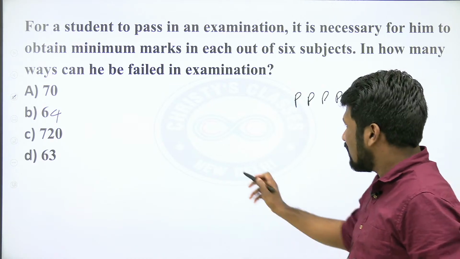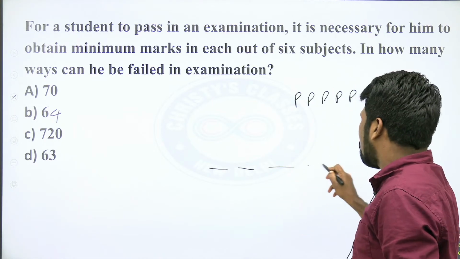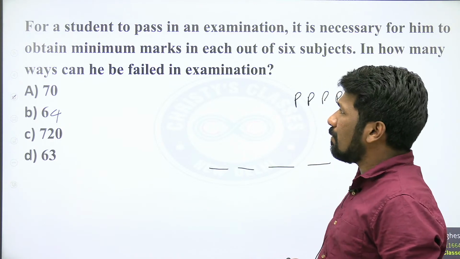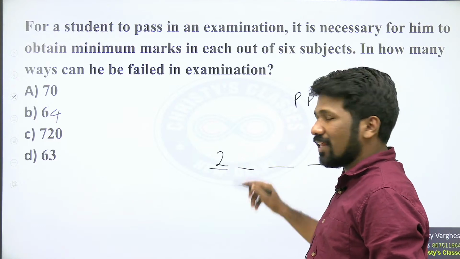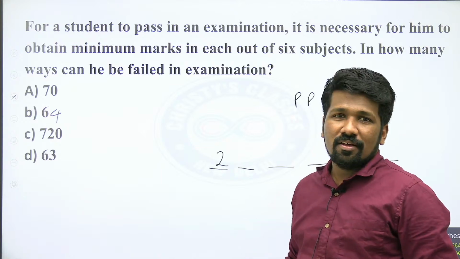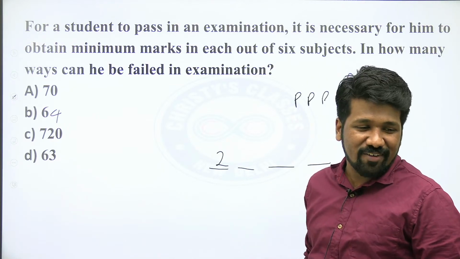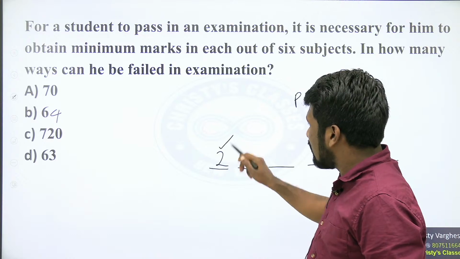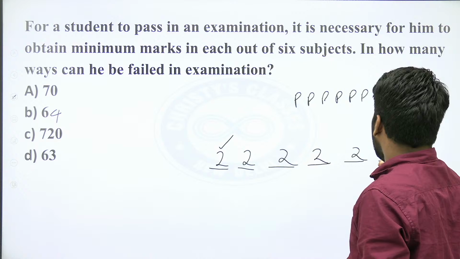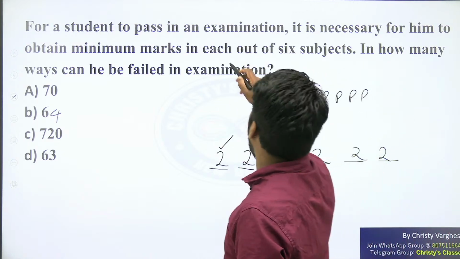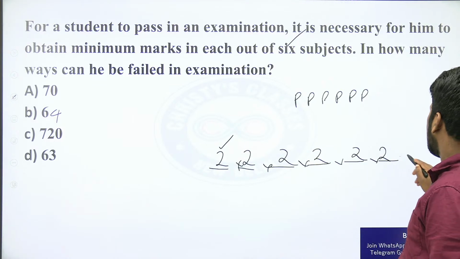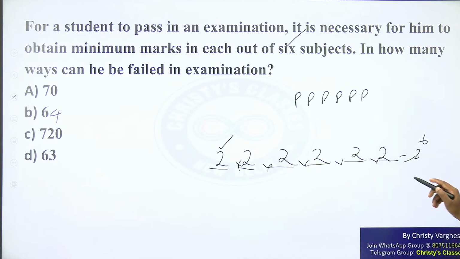All other ways are means each subject, think from the perspective of each subject. फर्स्ट सब्जेक्ट के पर्सपेक्टिव में क्या क्या पॉसिबल है, पास हो सकता है या फेल हो सकता है. या वी ऑलवेज से ना, डोंट वरी अबाउट एग्जाम, आइदर यू विल पास और फेल. सो नथिंग एल्स कैन हैपन ना. सेम वे वी कैन से either pass the exam or fail the exam. Two possibility for all the 6 subjects. So 2 into 2 into 2 into 2 into 2, 64 possibility or 2 raised to 6 possibility.